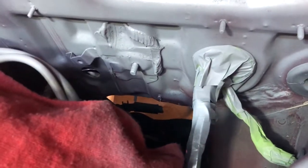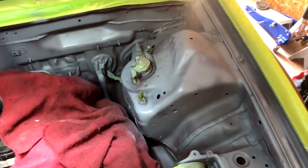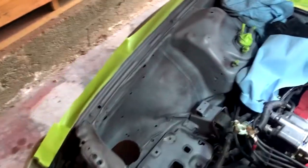I removed a whole bunch of stuff from the bay and just kind of started going to town. I didn't record most of it because it was just a pain in the butt. I ended up taking out the power steering hoses that went down there, and I'm gonna have to do some little plugs in those two wires that you see right there, just so that there's no dirt getting in there and stuff. But yeah, basically I just went ahead and masked off some stuff and just kind of went to town with some of the bay here, a little bit of primer. I know it's the lazy way of doing it, but I didn't really feel like ripping the motor out, and I did have some extra paint laying around, so this is the lazy way, but I don't know. Let's see how it turns out, I guess.